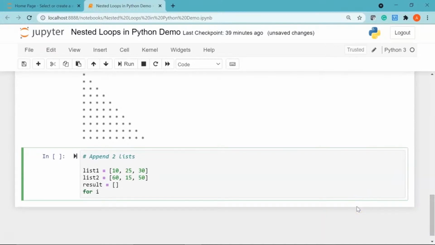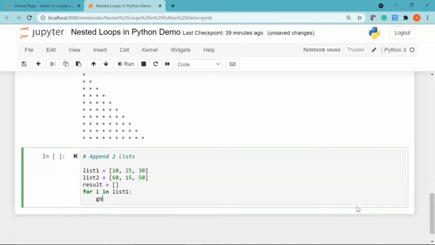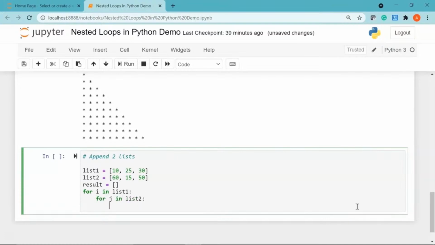Okay. Now I'll declare an empty list called result, and after that I'm going to start my outer for loop. I'll say for i in my list1, then I'll say for j in list2, I'll say result, which is my empty list that I have declared.